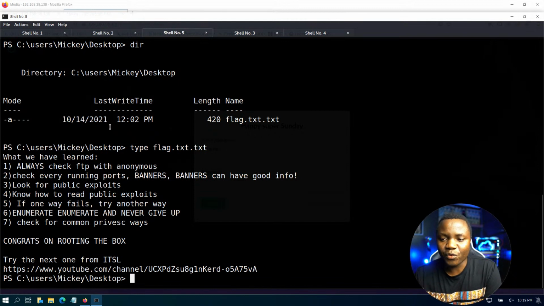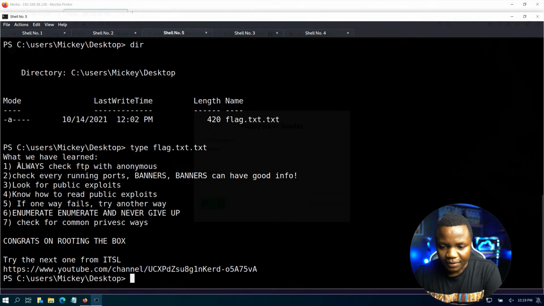I find that you will have a better time if you have especially simple enumeration methodology down, if you have file transfer exploits ready, like knowing that if you run PowerShell and it doesn't work, what do you do? You go to netcat. If netcat doesn't work, you run regular commands. Those things, to be honest, I think that's what gets most people. It's really not the exploitation part, because once you get the exploit and once you're on the right path, it's literally 10 to 30 minutes and it works. Most of the time it's just fixing it.